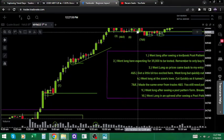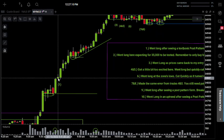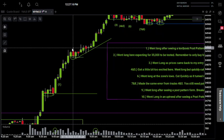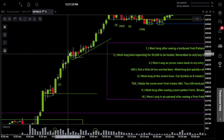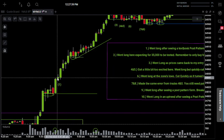So if we go back to today's example, that's exactly what we were able to see. Once we got that small body, look at how the candles continued to move higher and the momentum continued to flow until we finally got up to a major level of resistance. And that's usually what happens when it comes to post patterns. The price is going to run and it's going to be all green candles until you run into a major level, which was what we saw up here at 34,900. Those 100 levels always serve as a major level of either resistance or support, depending on which way the market is moving. So once I saw that second body candle form, all I did was go long on the close of it, which is exactly what you should do when you see a post pattern that's completely legit.